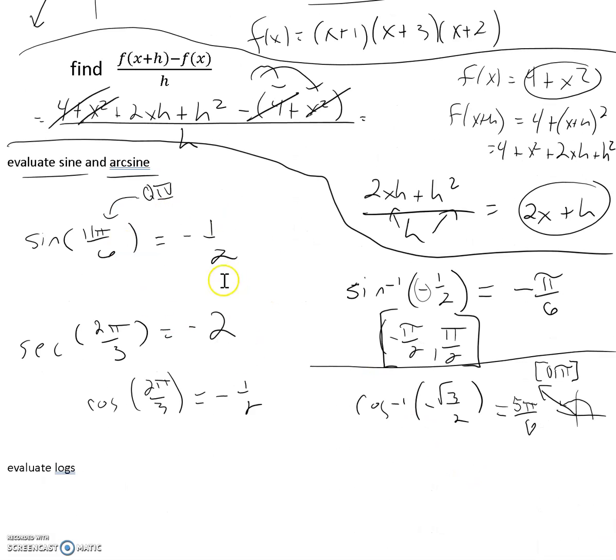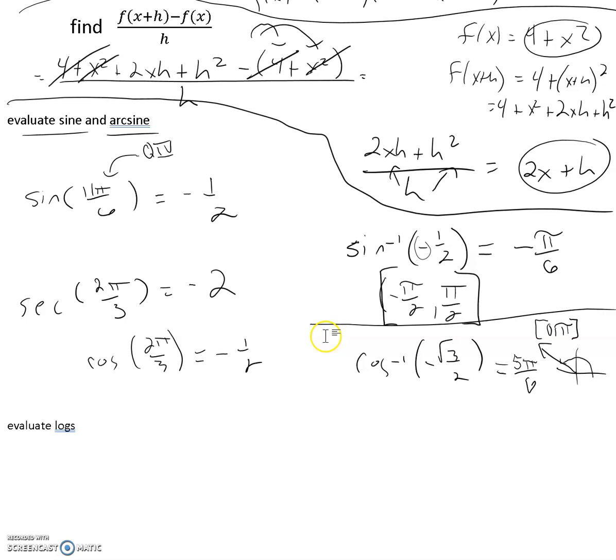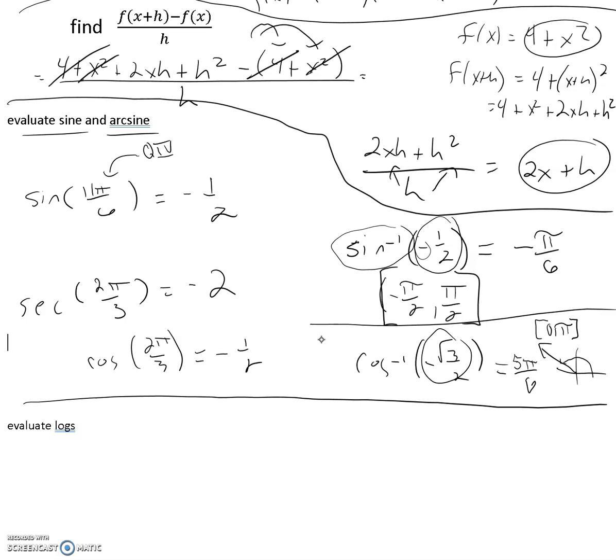Again, a lot more questions I can ask you there, but I'm just going to give you a glimpse of what you could see. Basically, replace that with any of your 6 arc trig functions: sine, cosine, tangent, cotangent, secant, cosecant, and then plug in any of these special values here. Same goes for this. Replace sine or secant with any of your 6 trig functions. Plug in any special angle here. All right, let's do some logs.